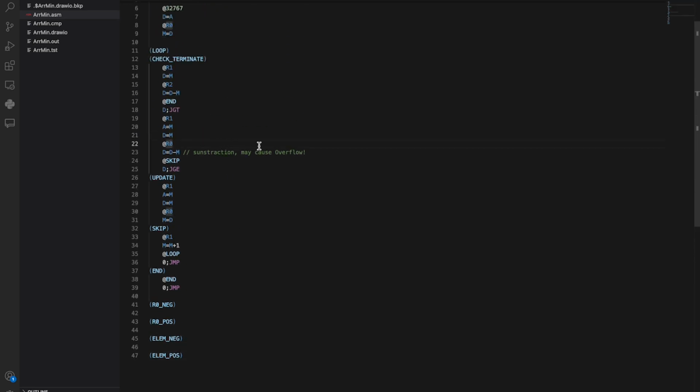Instead of directly doing subtraction, we jump to element negative. Let's see, R1, dereference R1, we get the element. If negative, we jump to that module from here.